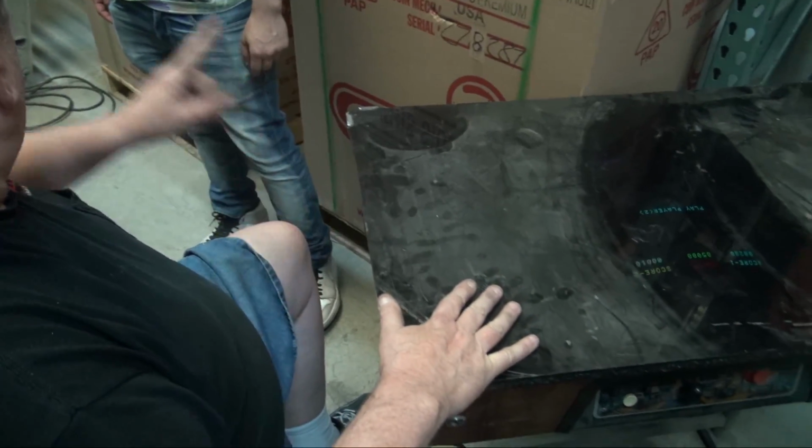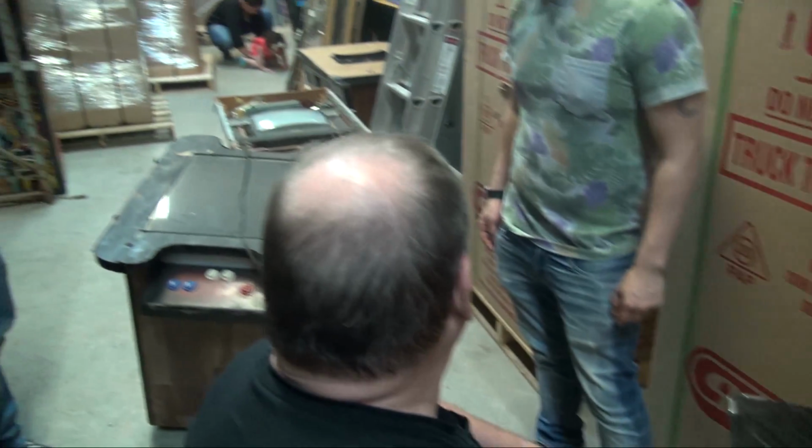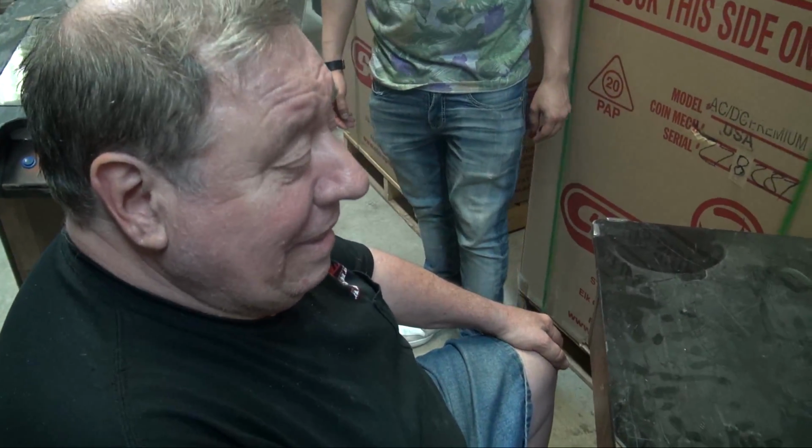But we needed, this is the board from here, so we took the board out of here and put it in here. A little bit of electrician work. And that power supply must be bad. Oh, no. Okay. Someone fell. That's why we sign waivers. Someone fell. That's right.